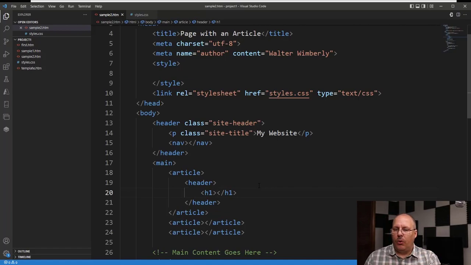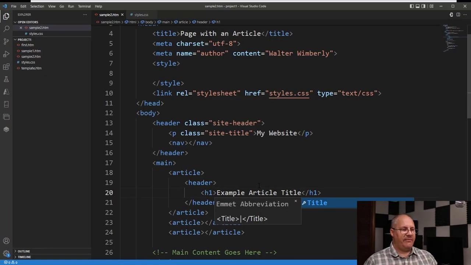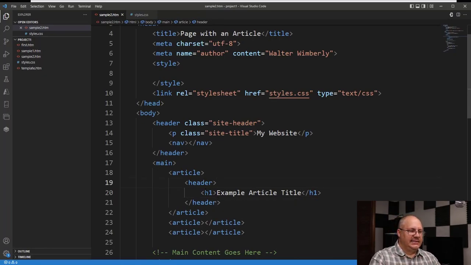If I have multiple articles on a web page, well, think of that like your major points in your English outline. Okay, that's normal. Now, you might choose to focus just on that major point, and that's fine too if you only have one article on a web page. But either way, this whole idea works. You typically only want one H1 tag for an article. Your title is a great place to be there. So here I have an example article title, and this is inside my header.